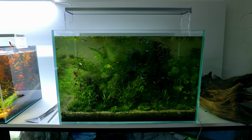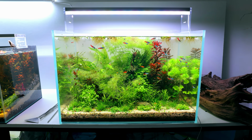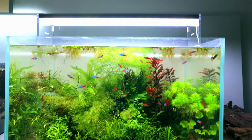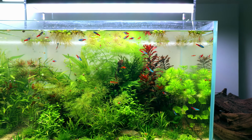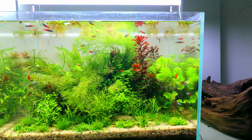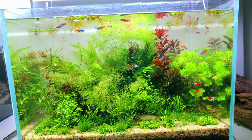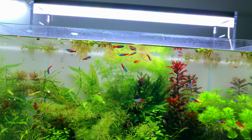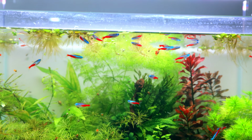Okay, on with the show. Whoa, okay, I was wrong. Hopefully the camera is picking that up, but the actual amount of light is immense, but not just that. There's way more colour going on everywhere. The fish as well, look at the fish. The neon tetras, they're glowing like neon tetras would.